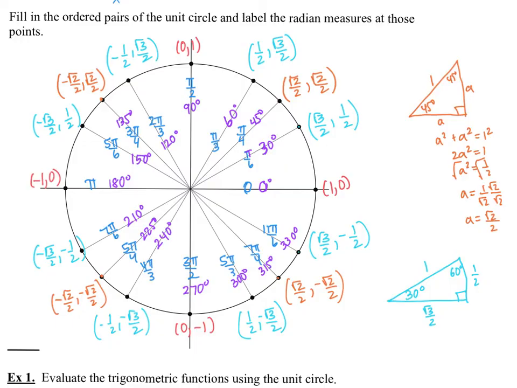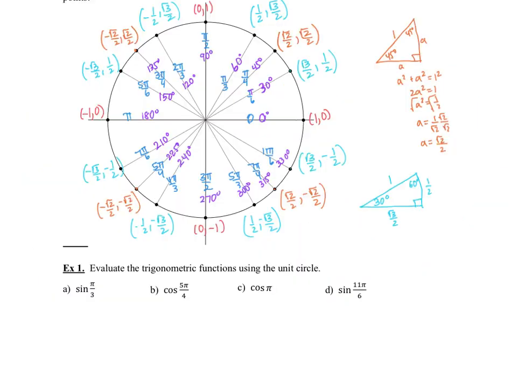Okay, this is the unit circle we normally think of when we say unit circle. At some point, you will memorize this or have some image in your head that's going to help you evaluate functions. And we're going to use it to evaluate functions shortly. Okay, we just labeled that giant unit circle, but why did we do that? Okay, the point of it is to actually help us evaluate trig functions without a calculator.